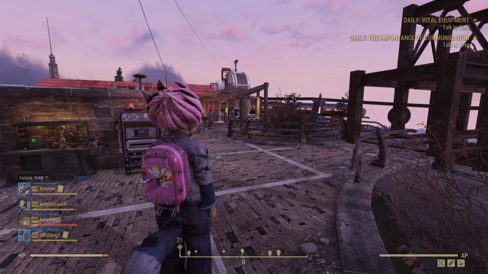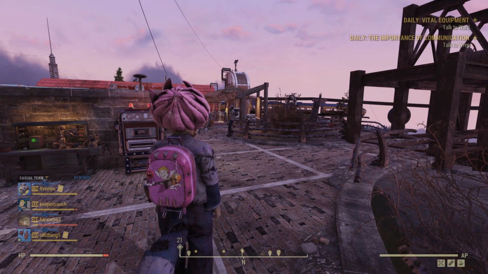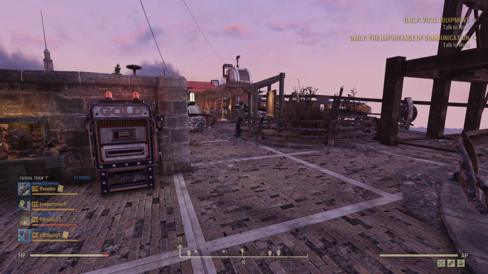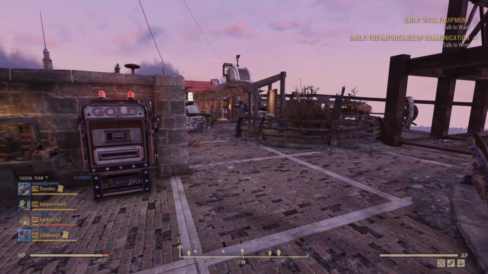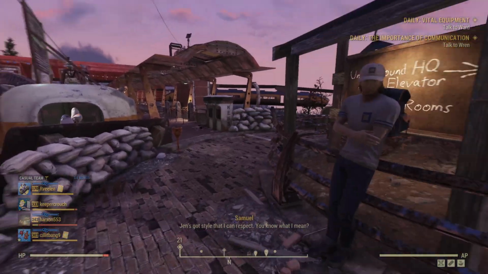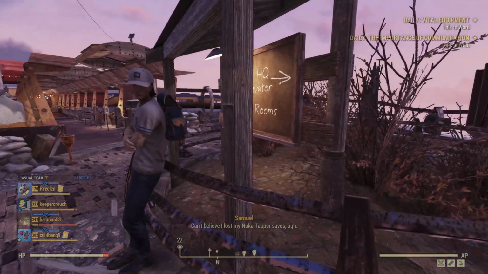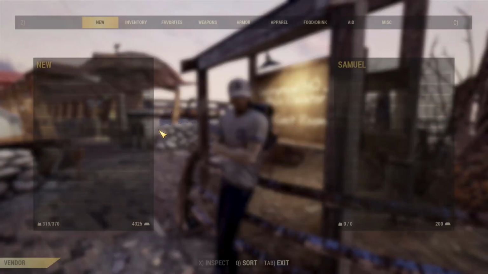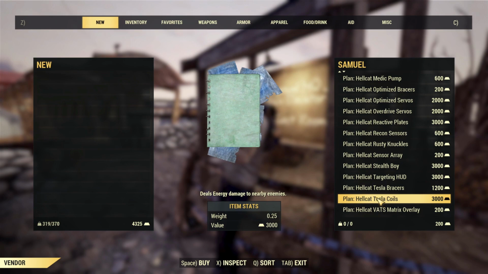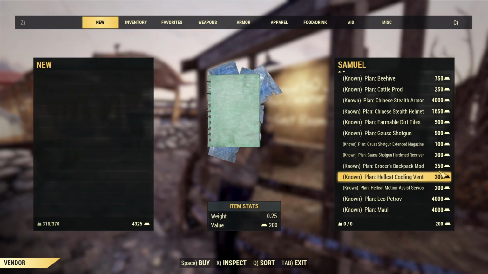So my number 1 backpack mod is as follows. If you are over at Foundation and you have done the gold quest, then if you go over to this lovely gentleman who is over by Sunny's, and of course in this top corner by the main room where you will go and talk to Paige, then of course Samuel. And Samuel will sell you for exactly the same. If I scroll down to the bottom, you will see the Grocers Backpack mod for 350 gold bullion.